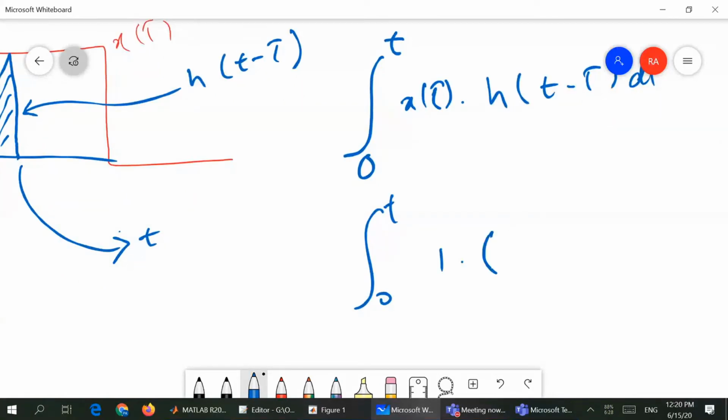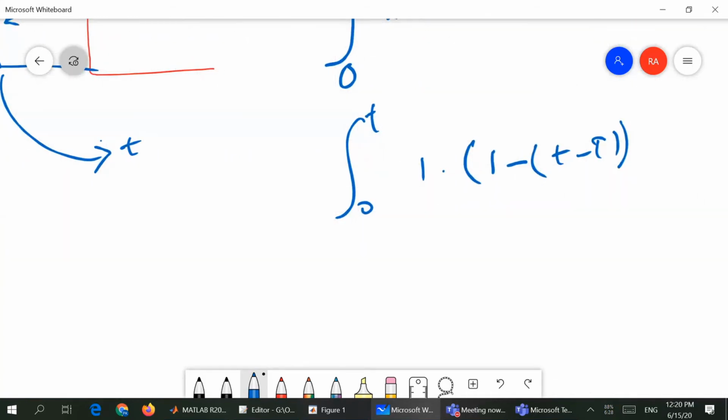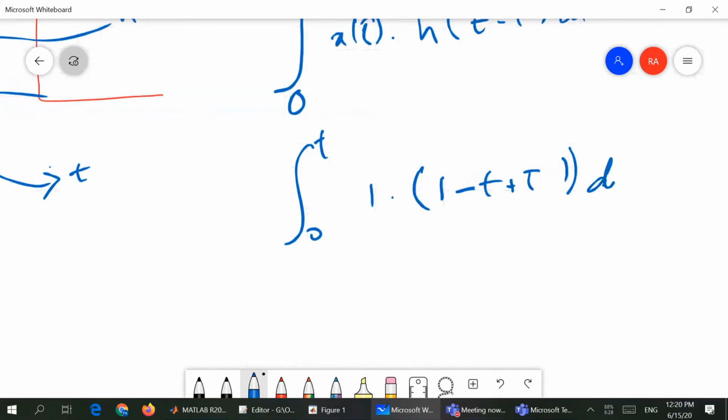That will be 1 minus, wherever there was t, now we will replace that t with t minus tau. Okay, so now this function is 1 minus t plus tau. I can write it down directly. This is just 1 minus t plus tau, d tau.